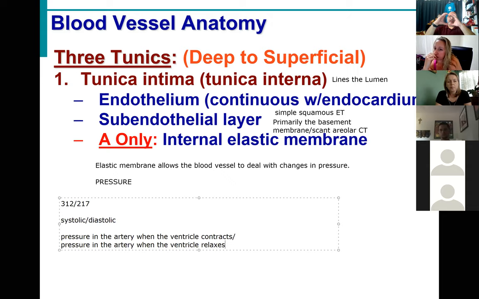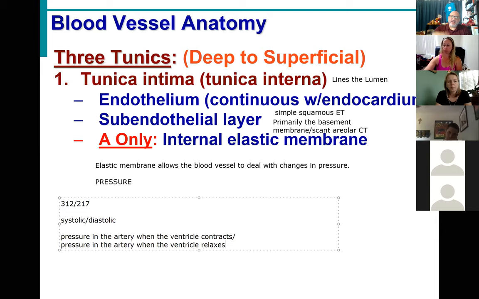But here's the other thing. You've got that hard, rigid PVC pipe. You cram all this blood into it and you get a spike of pressure. But as soon as you stop pushing blood into it, as that blood moves away and you have that rigid PVC pipe, what would happen to the pressure? It would dramatically drop. Where our artery stretches to accommodate that bolus of blood, and then thanks to the recoil of the elasticity, when the blood isn't being pushed, it is able to recoil, and as the blood vessel gets smaller, it maintains a higher pressure. So that ability of the artery to expand and recoil helps to prevent massive fluctuations in the pressure. It helps to even out the pressure.